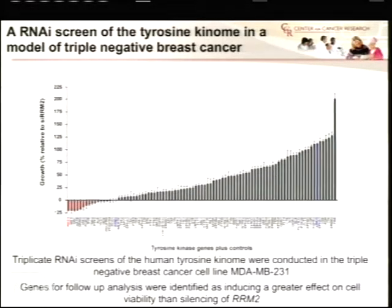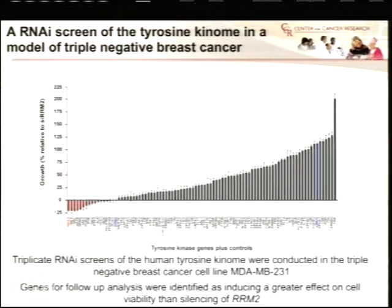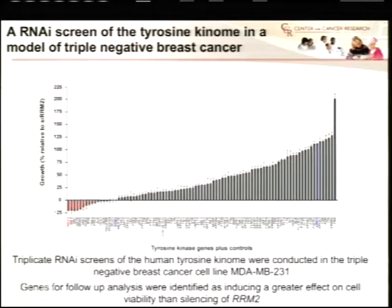So this was sort of our maximum effect. If we could find any proteins that when we silenced them gave an even better effect than RM2, we knew we were onto a potential winner. Here we've scored everything as when these genes were silenced, we see an effect on the growth of these cells. Here these cells are reducing viability, but not as much as our positive control in this context. The gene that we ended up following up on is at the bottom of this list, and that's WEE1.